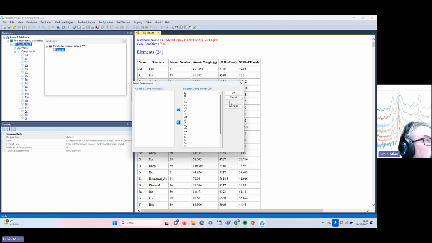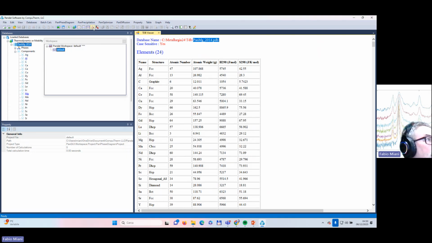I want to quickly select just aluminum and magnesium, for instance, not silver, but aluminum and magnesium.